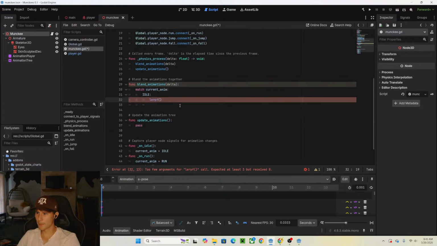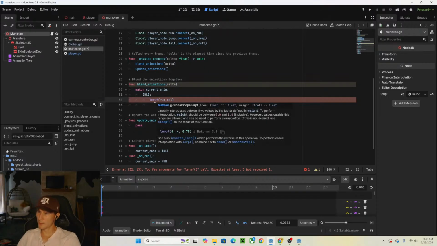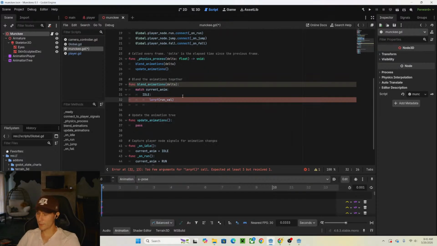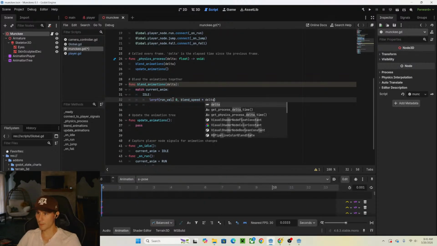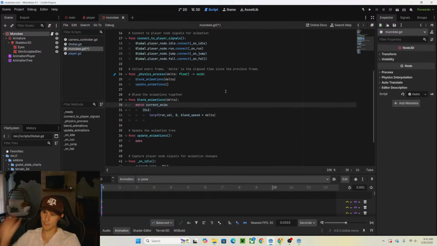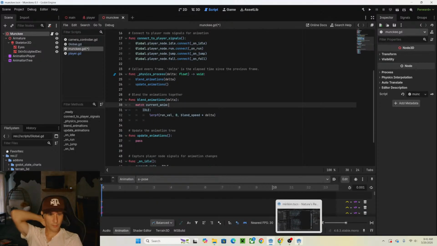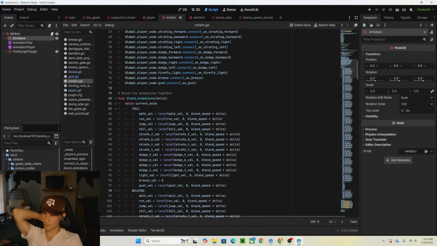So we want to alter the run val. Run val to 0, by value of blend speed times delta. What's the blend speed at? 10? Val 0. Yeah, okay. Same for jump and everything.